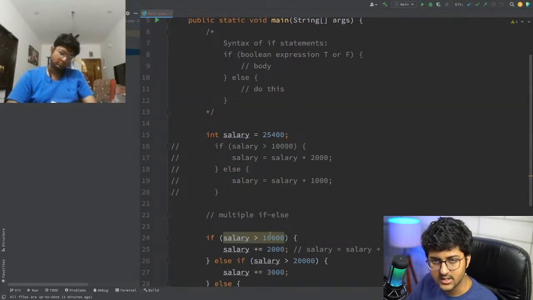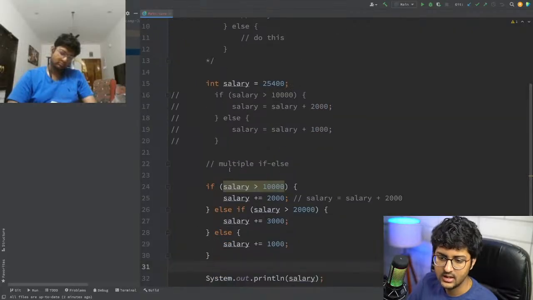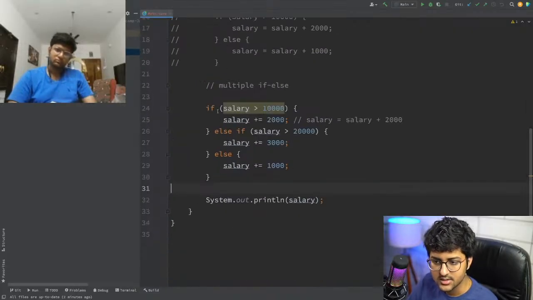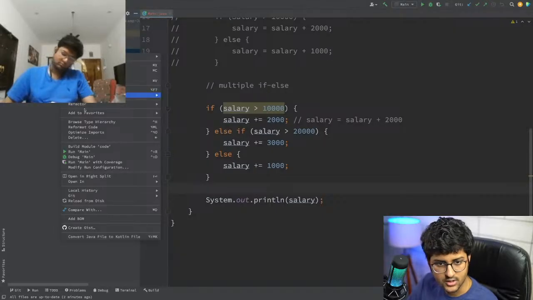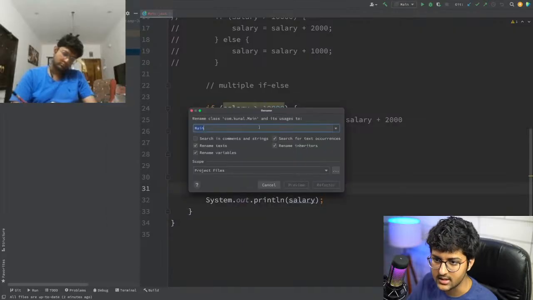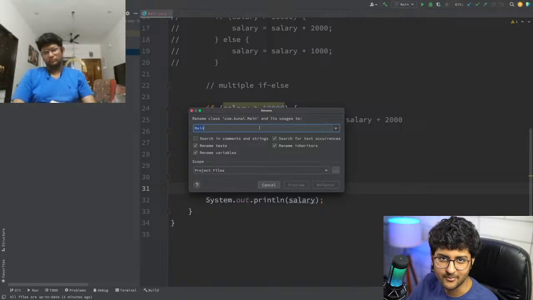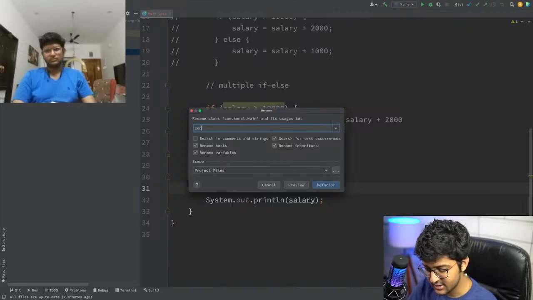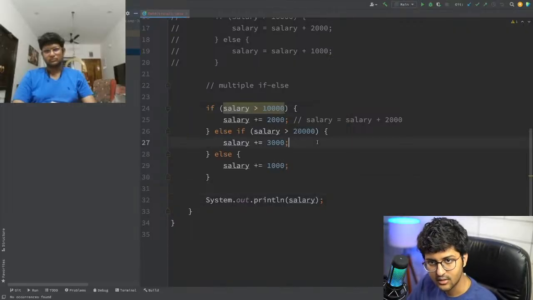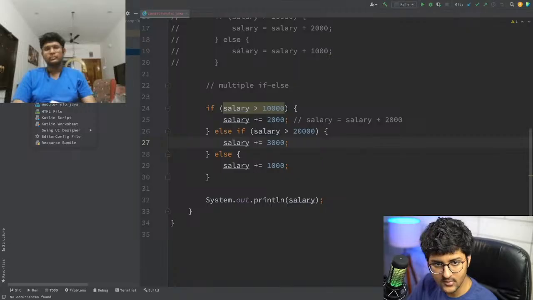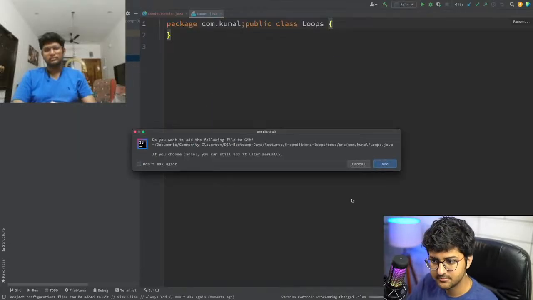So these are conditions, and we can use the if else statements to structure the flow of our program. And now let's look into something else which is known as loops. So we'll be doing some nice questions in this session only, and that will make it much clearer. We will actually be creating a calculator app program in this session, so that is going to be a very nice hands-on experience. So I'm going to say conditionals, file name conditionals, another file name I'm going to create loops.